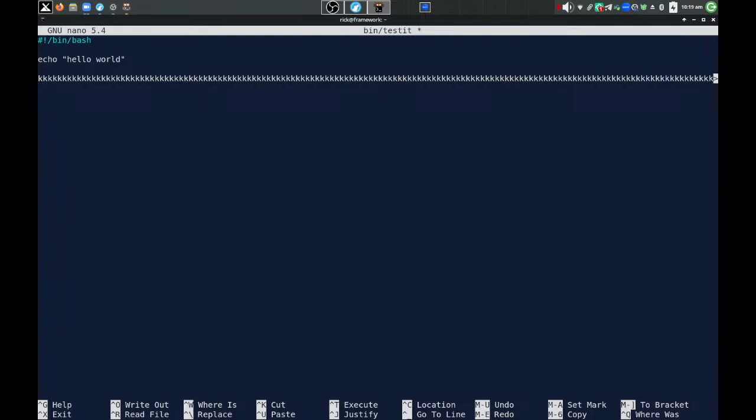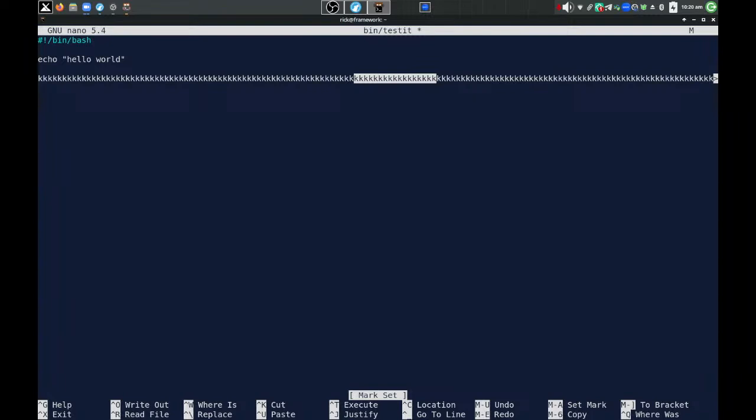Alt A will set a mark, and it's kind of convenient because if you want to, say, extract a section out of the middle of this, that's another thing you have to do, enable the mouse, and set it down below. What would you do? Well, Alt A, that sets the mark down there at the bottom. You see? Then all you have to do is just start moving, and it'll automatically mark it wherever you move.